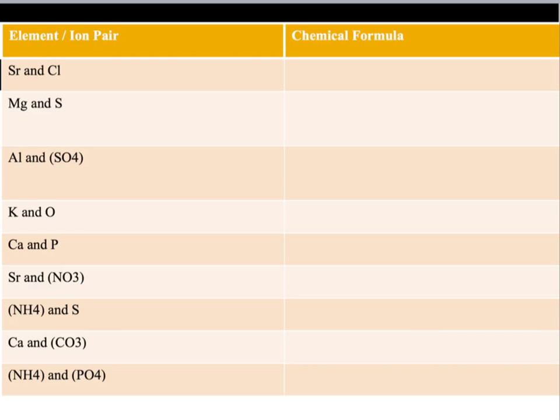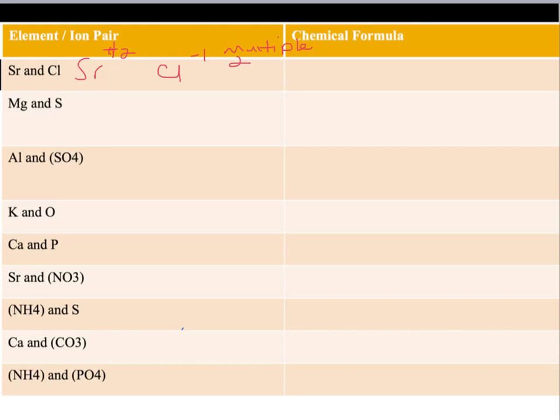So we've got a whole bunch of them here. I set these up so that you had the atomic symbol already. This first one, strontium and chlorine, so it's Sr +2, and Cl -1. This is very similar to the example that we just did, unfortunately. So you start here. The common multiple is 2.